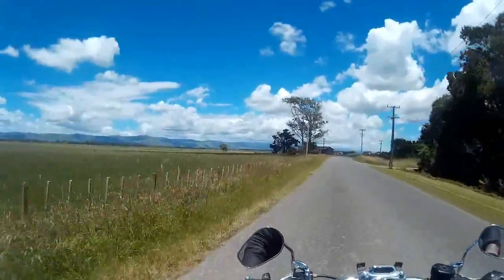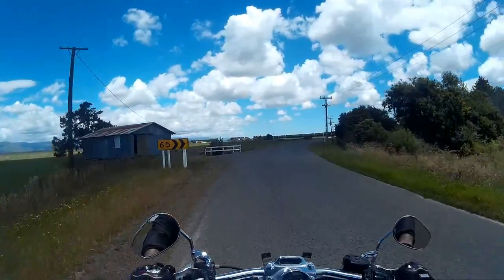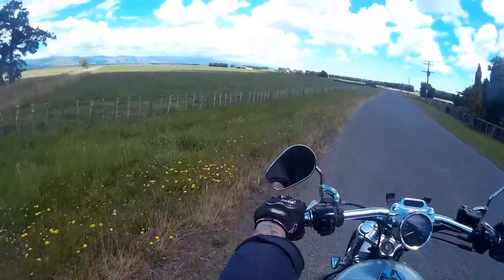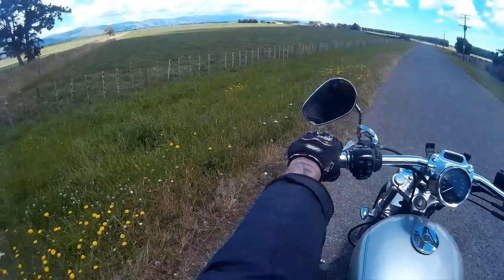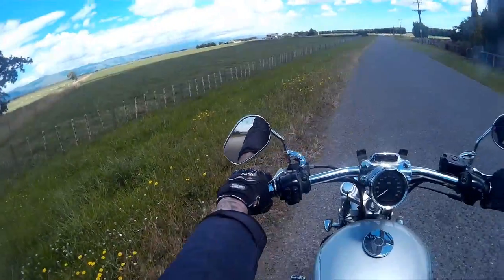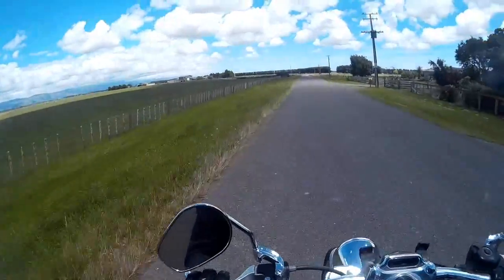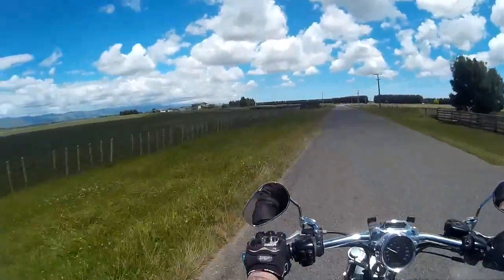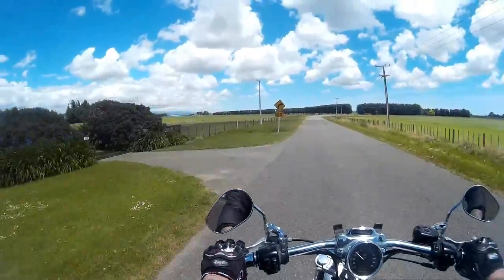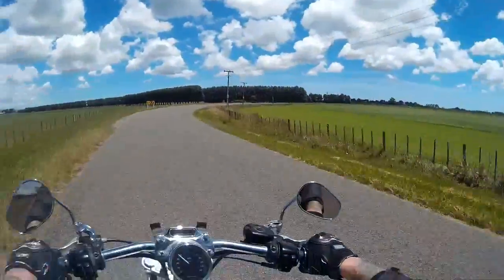And to get back into neutral, you slow right down, obviously. So I've gone down right into first. Make sure you're in first by trying to push it down and it won't go into gear again, and then you push it up until, it's hard to explain, until you feel it go into neutral. It's kind of like a halfway bit in between first and second. Also, your motorcycle should have a light that shows that you're in neutral, and if you let the clutch out it won't move, so you know you're in neutral.